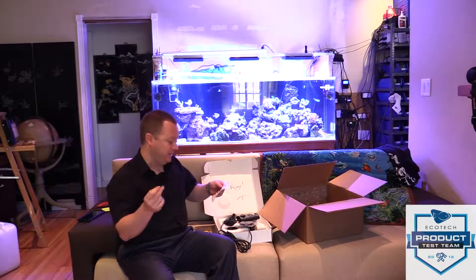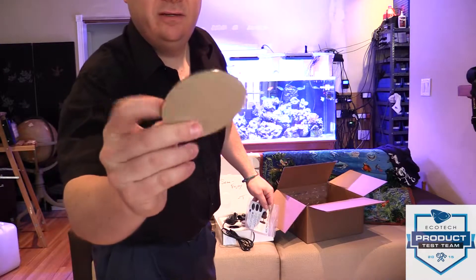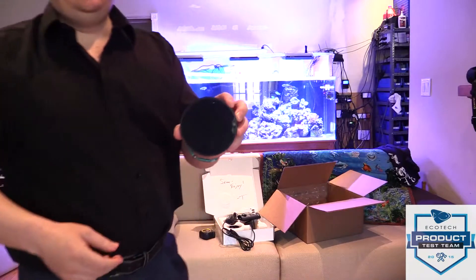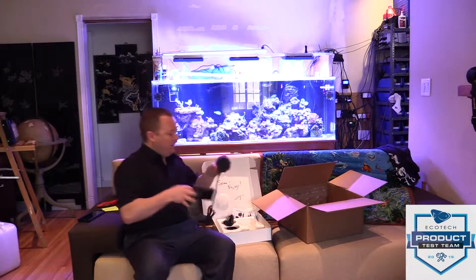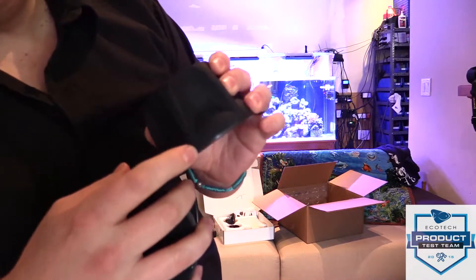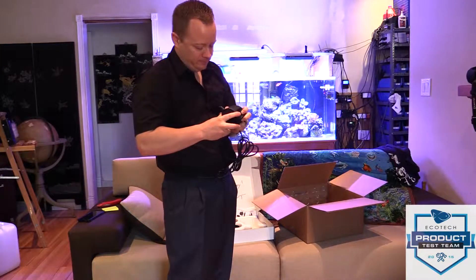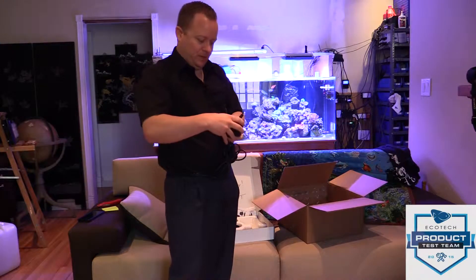This actually looks like a sticker with a rubber pad. Thick spacer: for use with glass thickness a quarter inch or less — I'm not using this, but it looks very similar to the one I am going to use, so we'll skip that. On the dry side there are these small cutouts that I'm imagining are places for the spacer to clip into. My assumption is correct — those were snap points.